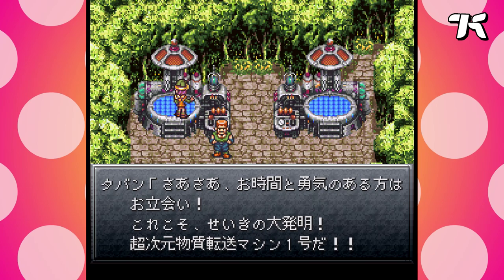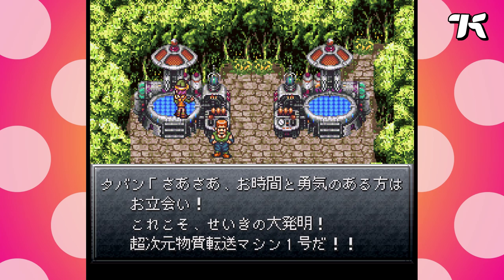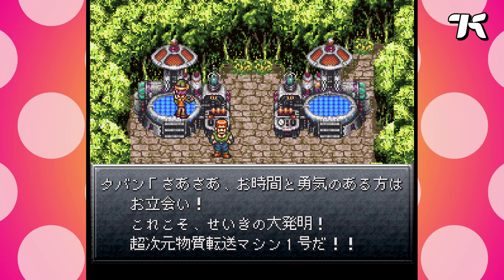Time and bravery. Those with the time and the bravery, come forth. This is the invention of the century. So Seiki means century. So Seiki no Daihatsume. I don't know why Seiki is not written in kanji. So Seiki no Daihatsume, the invention of the century. The inventory of the century, we could say. That would be the inventory that you have when it's got good items in it. Chōjigen means interdimensional. Chōjigen bushitsu tenkō machine. A machine that allows one to cross between dimensions.